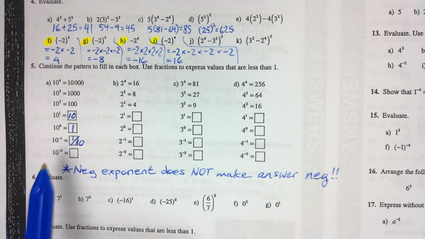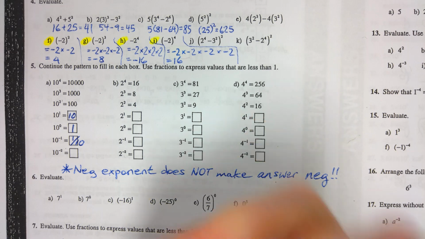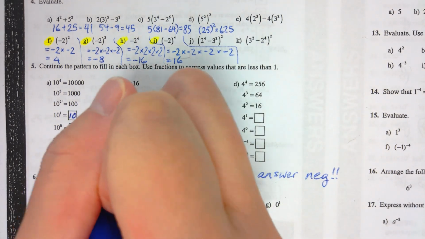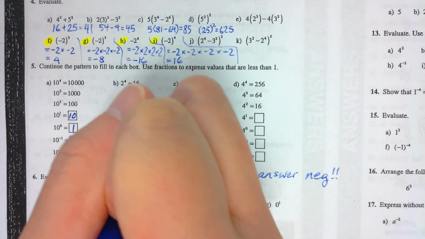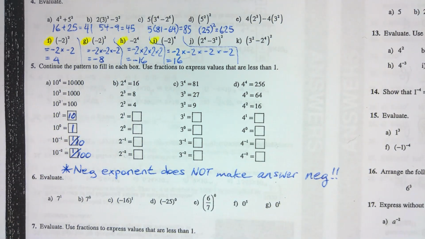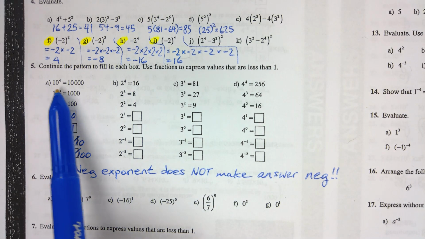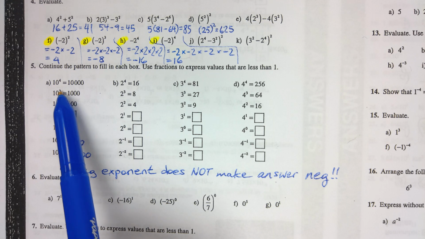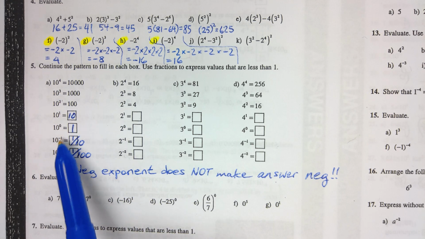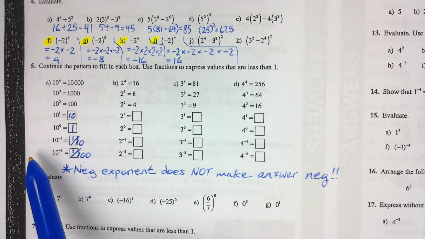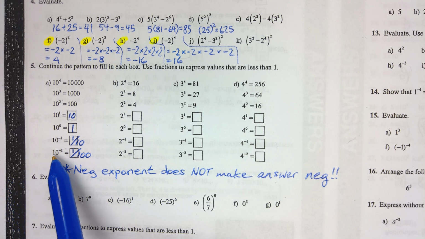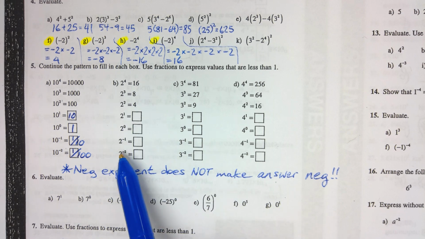Okay? And what is 10 to the negative 2, if you follow the pattern? 1 over 100. Now, if we call this number our exponent, what do we call the 10? The base. That's right. Is our base always 10? No, it could be any number, just like these ones right here.